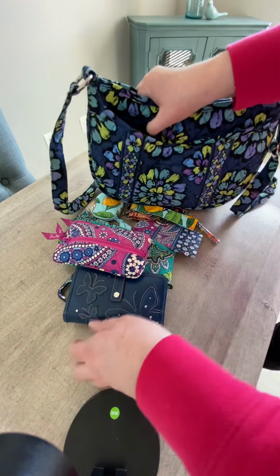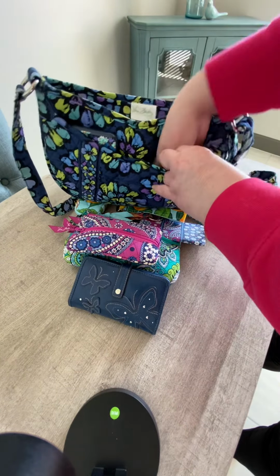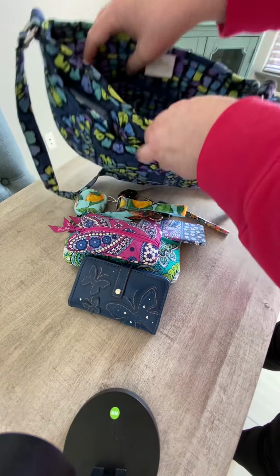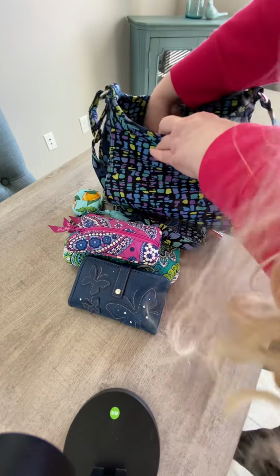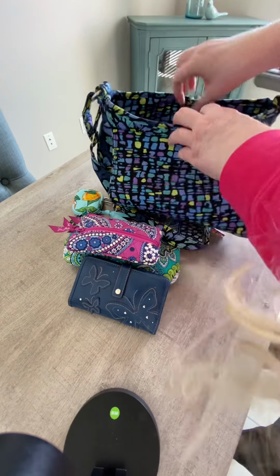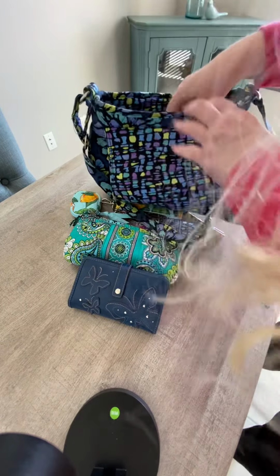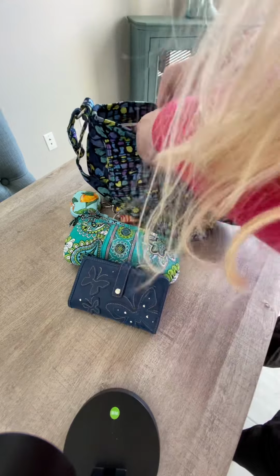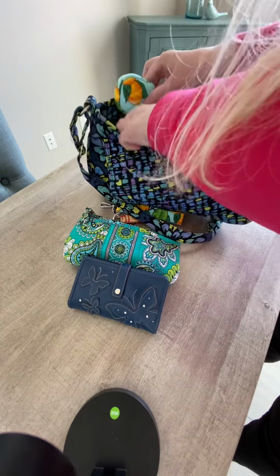So here in this front pocket would be where I would put a cell phone. I would put my hand wipes over there. These pockets seem a little wider, but not quite as deep. And then we have 1, 2. We only get 2 slip pockets in here. So I'll use one of them for my tissues. And then the other one, I'll put the notepad and the pen. And they're a little deeper, so I'll put this little pouch in there as well.